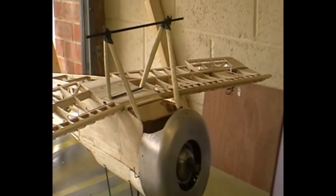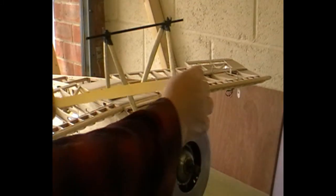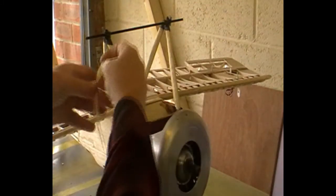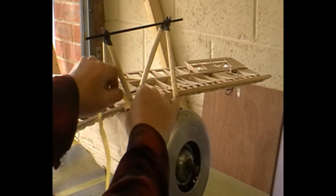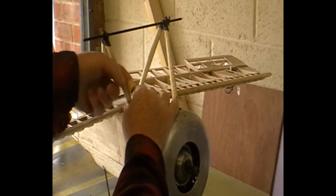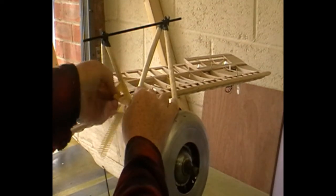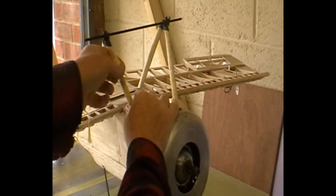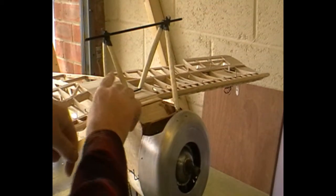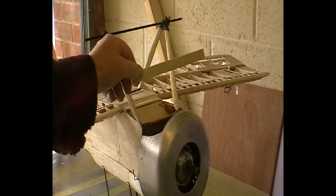Right, how I achieved that is you basically just cut your strip out, and then you just tack it on with your heat gun on the inside, and you wrap it around, just like it is on the real plane. You wrap it around, so forth, all the way up. Even if you get a gap, it doesn't matter, because when you come back down and rewrap it the other side, it'll cover the gaps like I've done there.